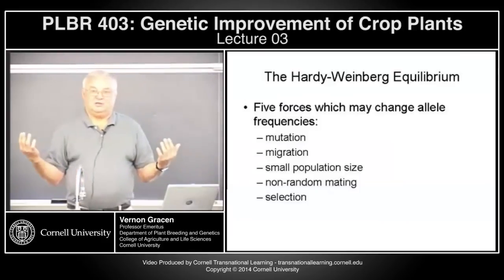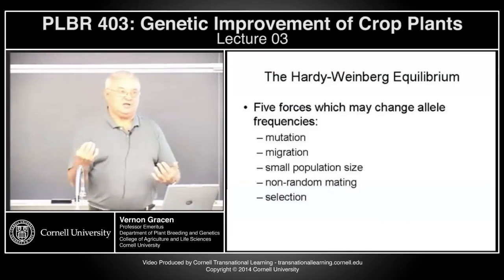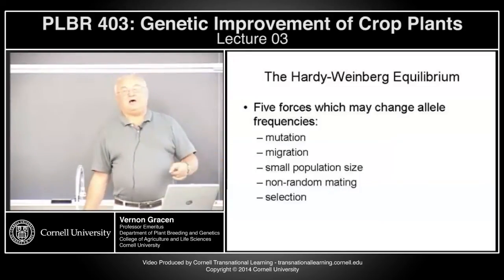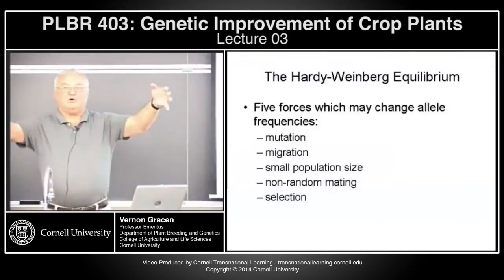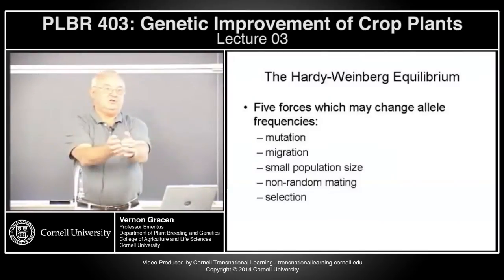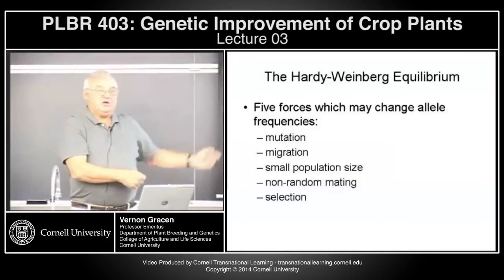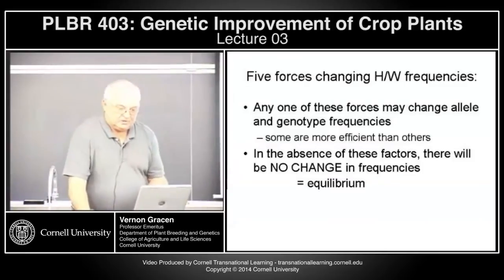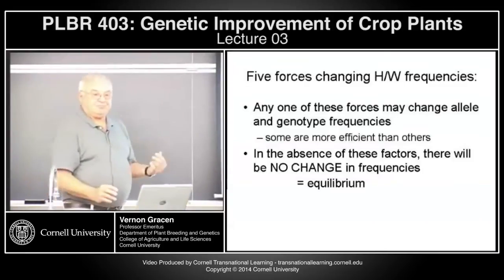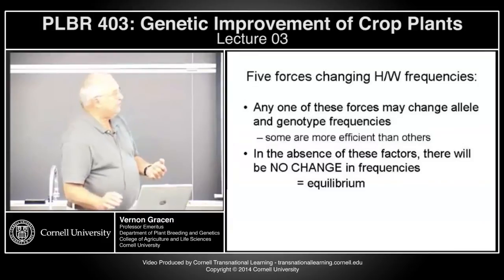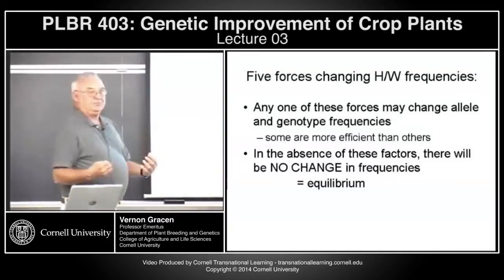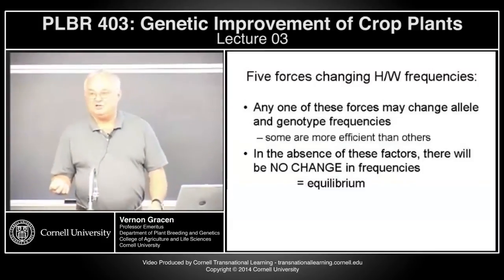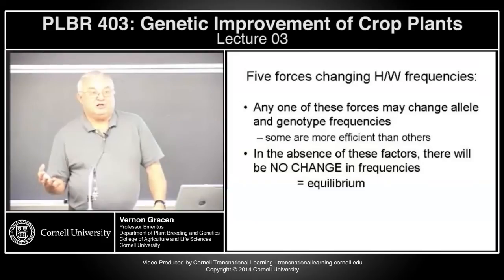Obvious, I hope. Whether it's natural selection or selection aided by humans, if you identify certain plants within that population that are either desirable, and therefore you make sure that you get seed from those plants to carry forward, or undesirable, and you cut them out to eliminate them from the population. Basically, selection is the major factor that drives changes of alleles in a population. And selection is what plant breeding is about.